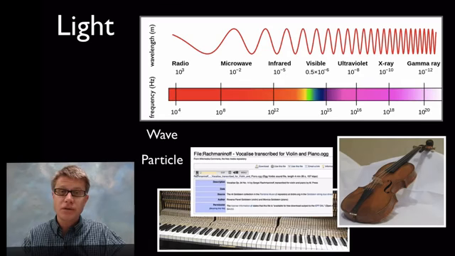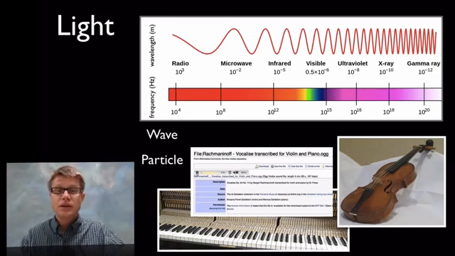And so a violin can play any note. You just move your finger up in incremental amounts, and you can get any note. But a piano is going to be quantized. You're going to have specific quantities. You can only hit a C or a D or an E. And so really, which is light? Light is like a piano. It comes in these small little quantities of photons.